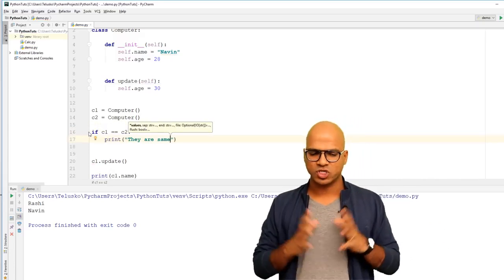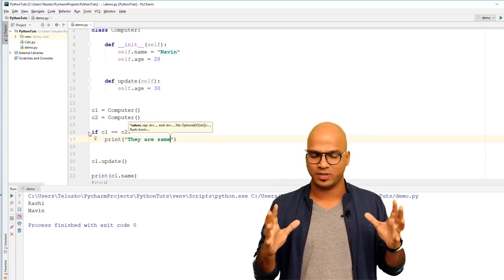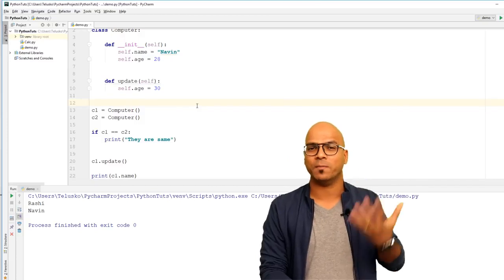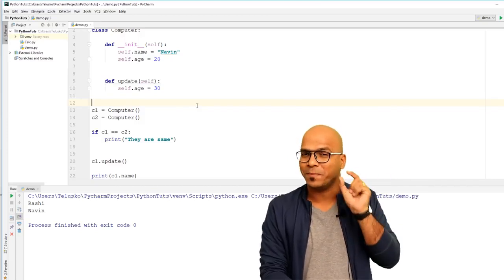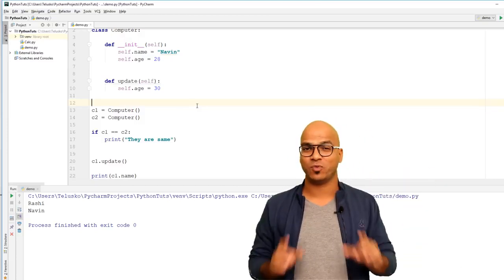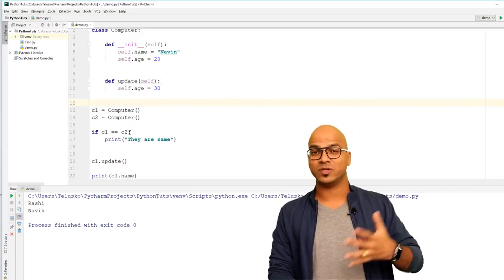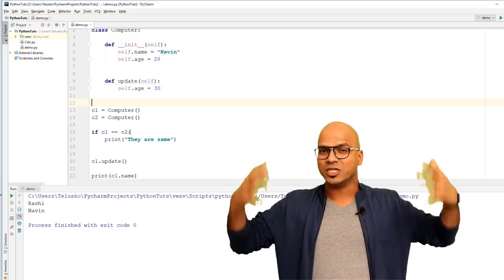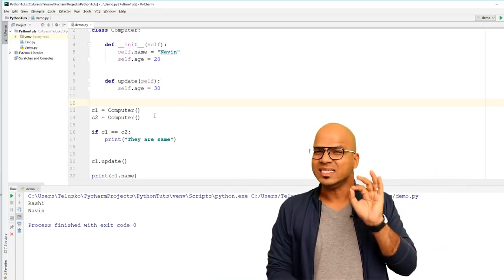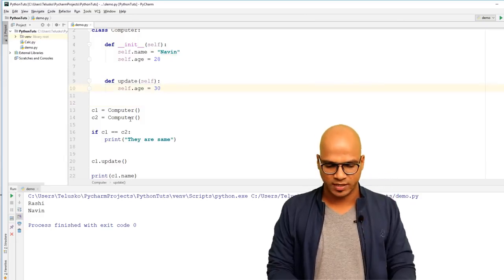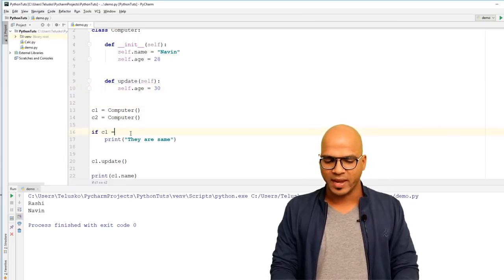So let's do that. I want to check if both the objects are same, then I will print they are same. But then I don't want to compare the object address, right? I want to compare their values. I want to compare their age. Name doesn't matter if name is different. What should be same is age. Now in this case, we cannot simply say C1 equal to C2 because Python doesn't know how to compare. So in this case, you will use a separate function to do that. I will say, hey, I want to compare C1 with C2.